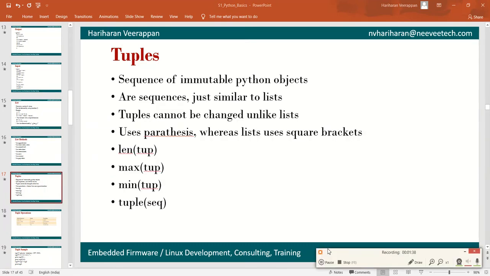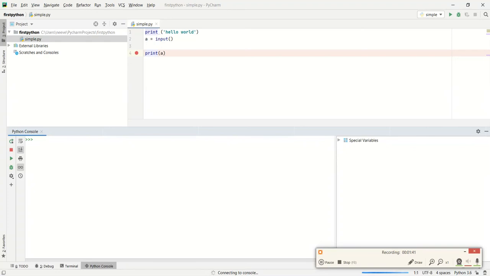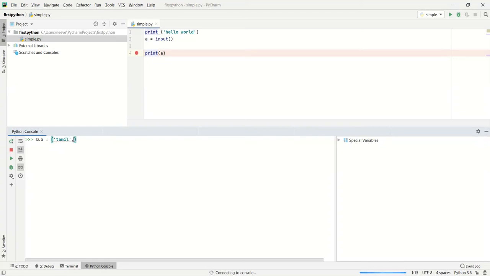We can define a tuple over here. I'm going to define subjects as the tuple name, with open and close parentheses, and I'm going to put Tamil, then English, then Hindi, and then Max.